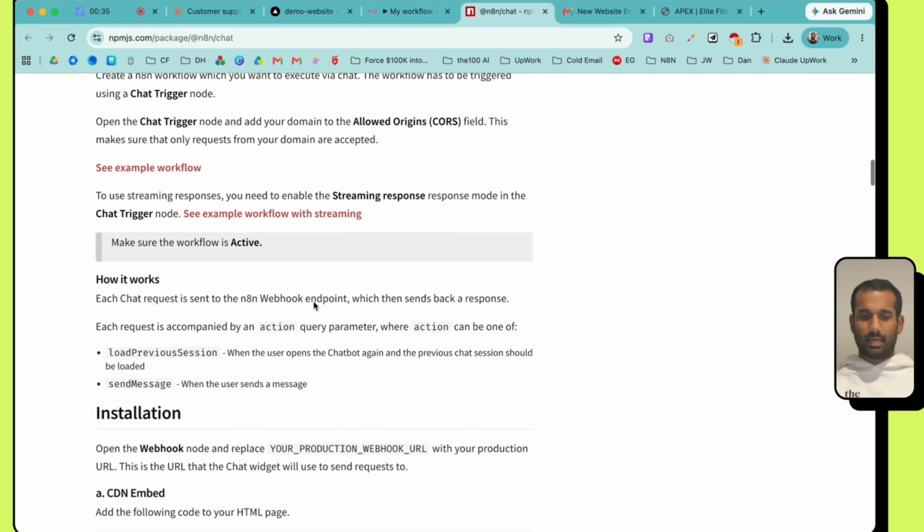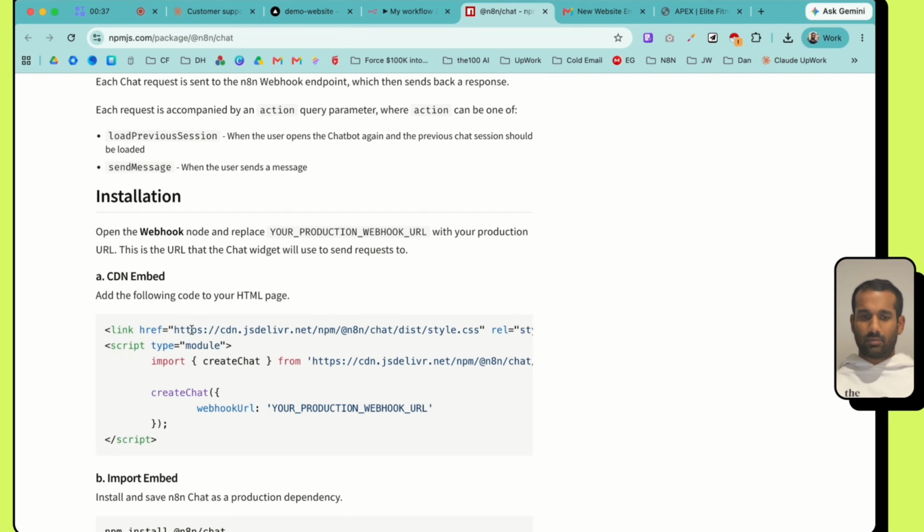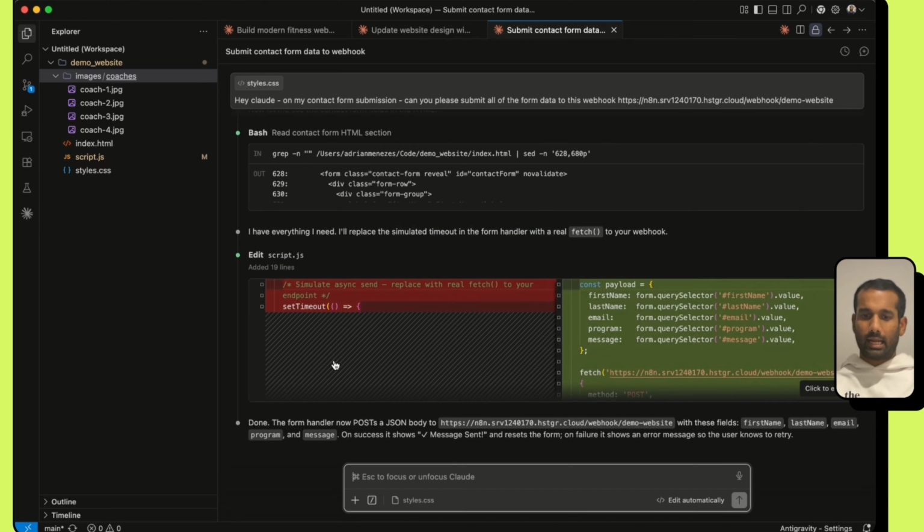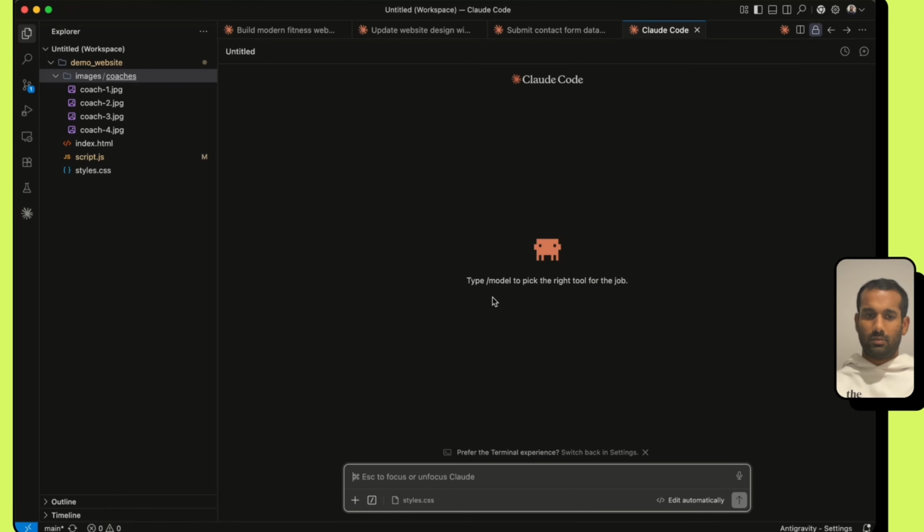Once it is published and active, one of the easiest ways to do it is just use this CDN embed. So what we are going to do is just copy all of this. We are going to come back into Anti-Gravity or VS Code. We can start a new session.